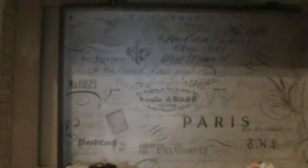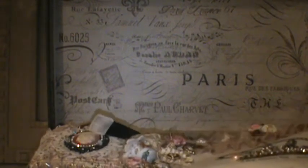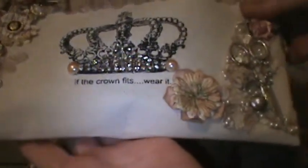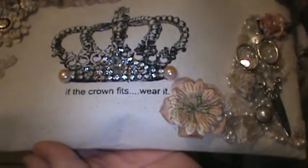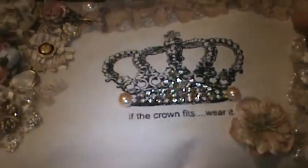It just opens up like this. I'm gonna start with my first item — I'm so excited, I can't wait for her to get her box. This is a lot of fun to do. The first item I made is a sewing bag using the Michaels bag. It says 'If the crown fits, wear it' on a canvas bag that already had the image on it, and of course I had to bedazzle it up.